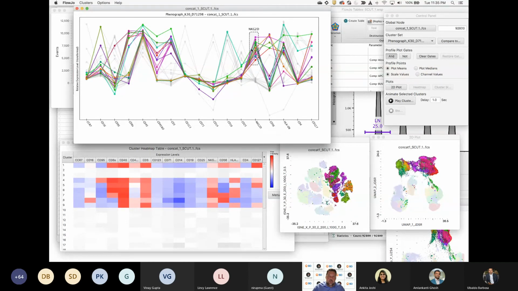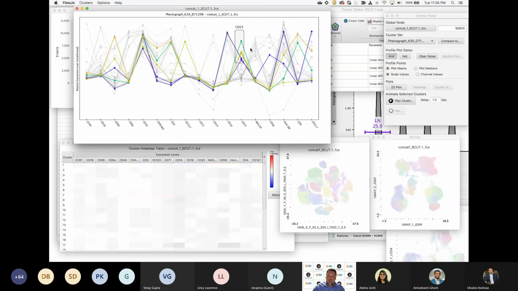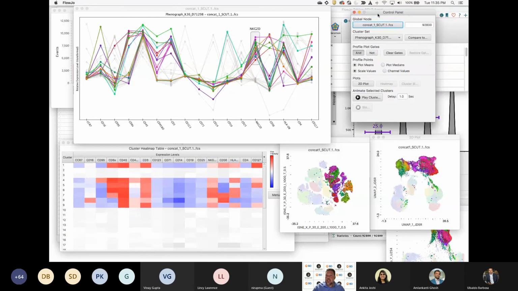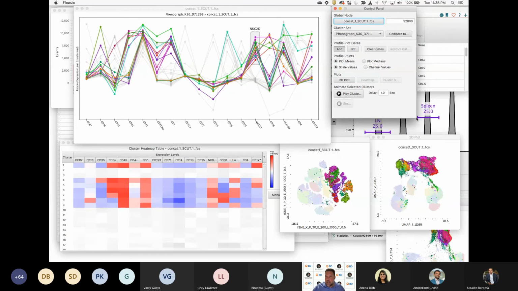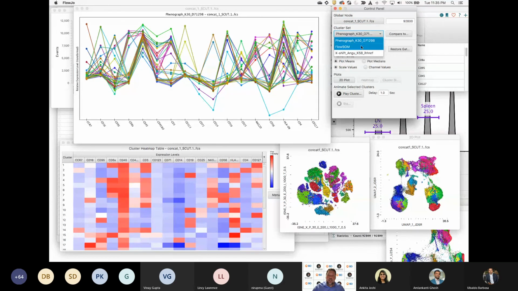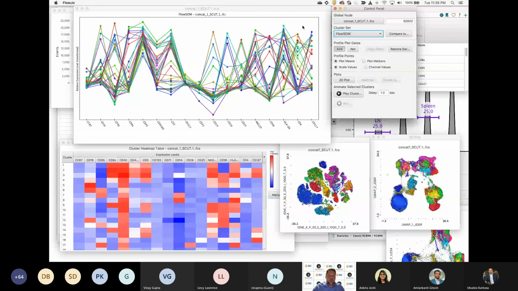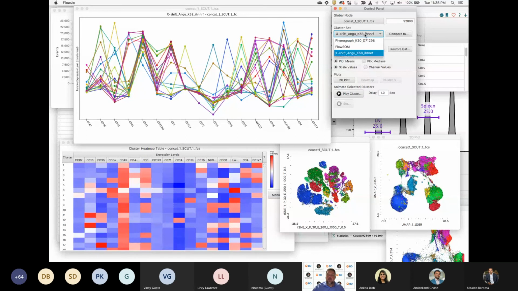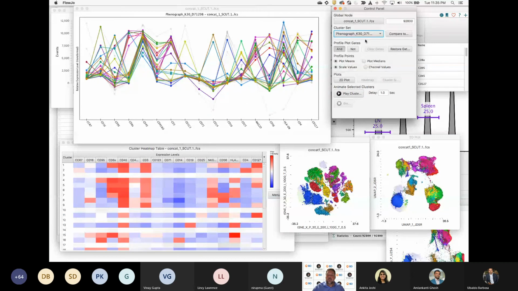And I can even move this around and drag the gate. There's so many things you can do with Cluster Explorer. Take a look at the control panel up here, and you can see you can choose different cluster sets. So I'm going to double click and reset this, then choose a different cluster set. I'll look at my FlowSOM clusters, and everything changes. The MFIs change, the visual overlays change, and the heat map changes because we're looking at a fundamentally different set of clusters on the same set of events. Go to my X-shift clusters, they change as well.